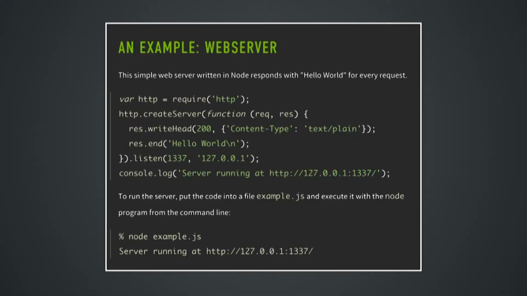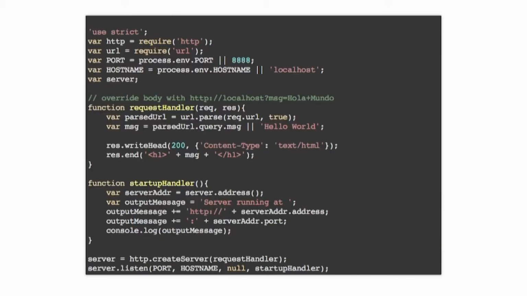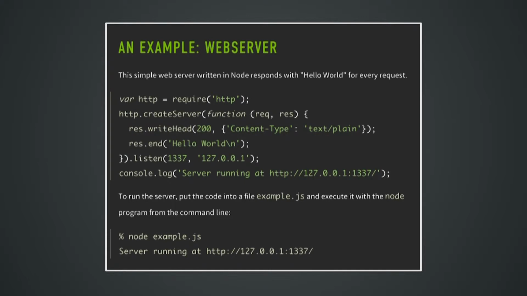request handlers. Because if we go back and look at this code for a moment, there's nothing wrong with this code. There are no bugs in this code, but it's not very testable. How do I get at that anonymous request handler? Well, I have to spin up a server and send an HTTP GET request to port 1337 on this IP address. In order to make this a little bit more testable and arguably more readable as well, we will pull that request handler out into a separate function that can be separately unit tested. We'll also find that this startup handler is solving a more subtle bug that we didn't notice the first time around.